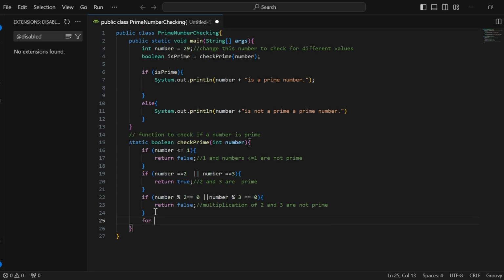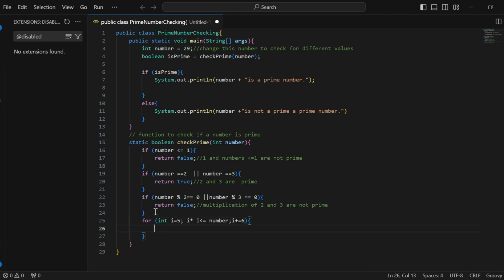For int i equals 5, i * i less than or equal to number, i plus equal to 6. Okay.